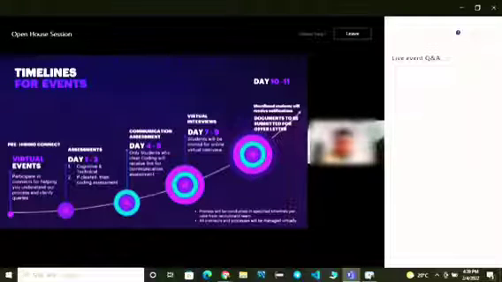Now comes the important part, the timelines and the assessments. The entire timeline of these assessments will be close to around 2 weeks, tentatively. Today we are standing at the pre-hiring connect, where we are giving you an insight into the assessments, what they will be, how they will be, and who will be able to participate. So we are doing the one-on-one connect with you.